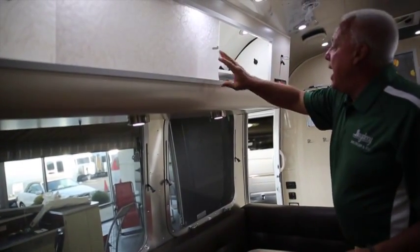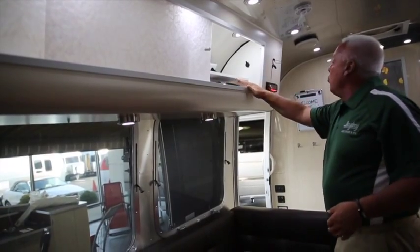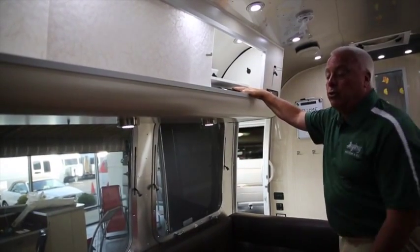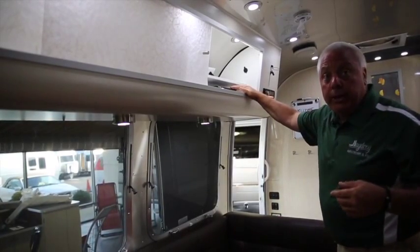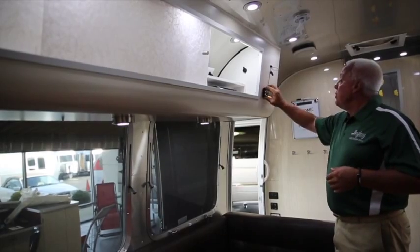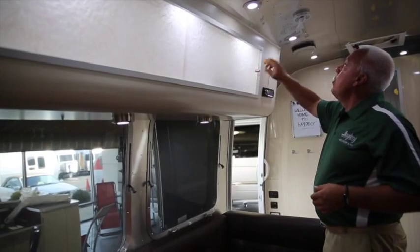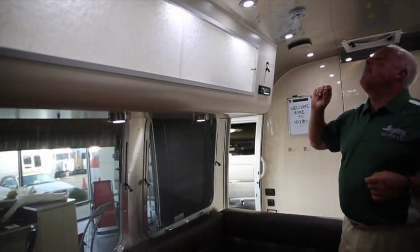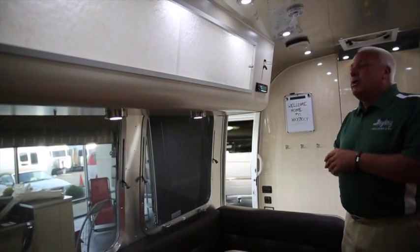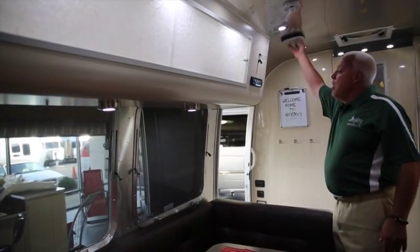You have the backlit cabinetry, Samsung DVD CD player. I wish I knew more about this. If you have issues with the entertainment, find a 12-year-old to program it for you. Should be able to take care of it. This is your tunes. You've got the Bluetooth wireless here. Overhead is your antenna system, which is an omnidirectional antenna, which we pull in 28 television stations. So you got kind of a cool thing. Both overhead speakers front and back.